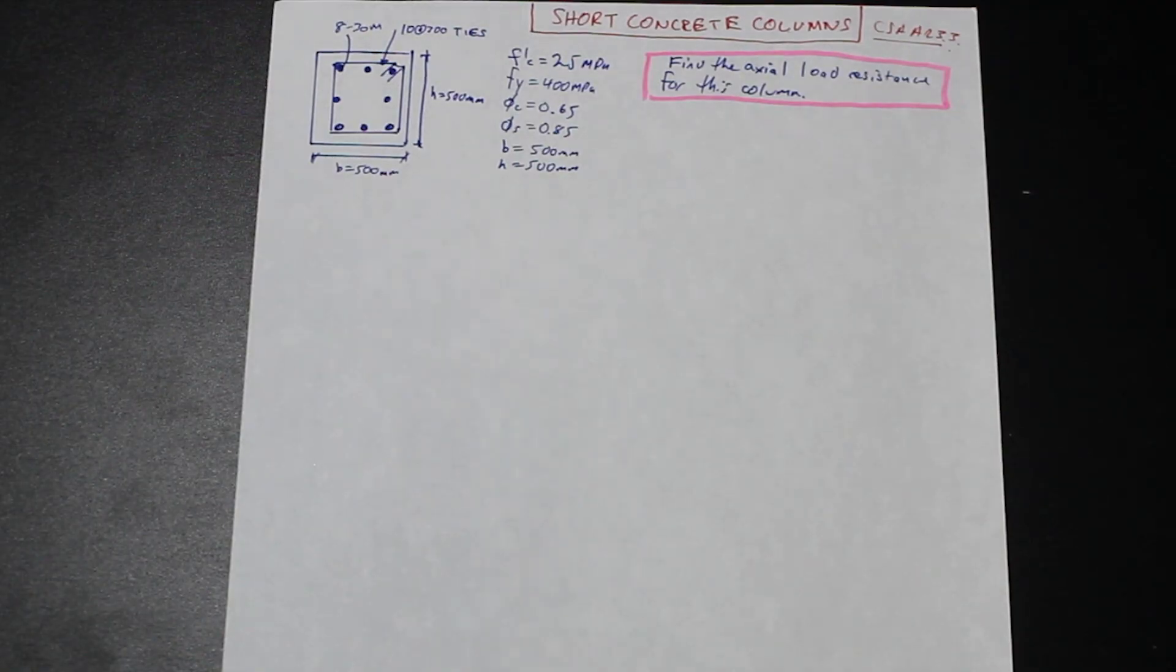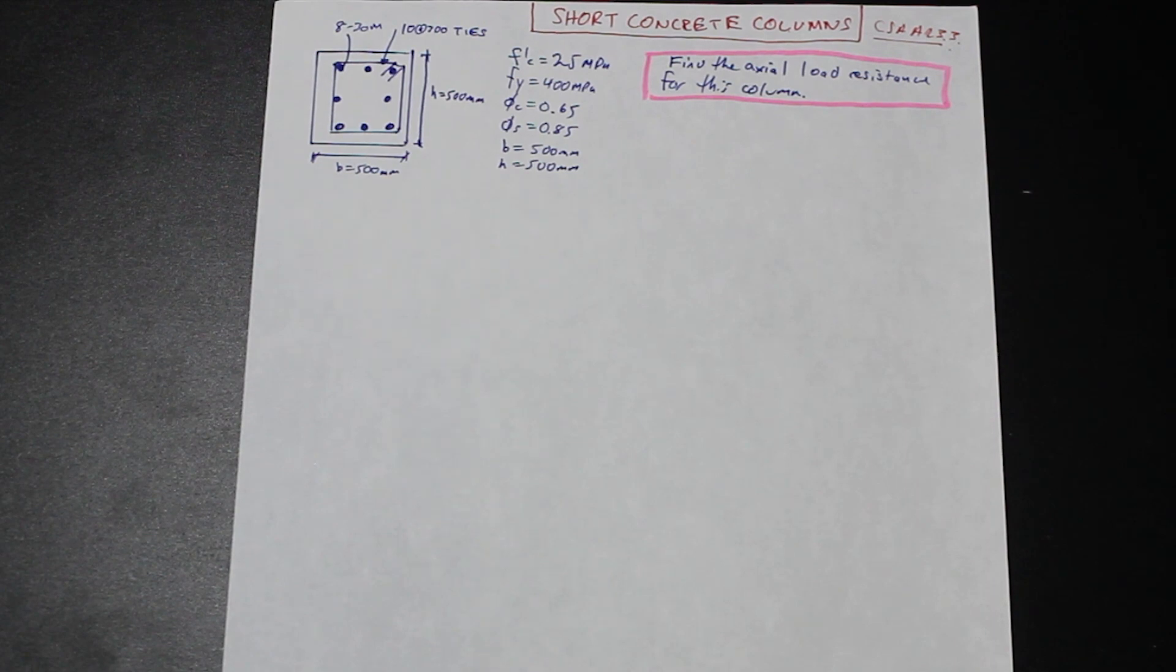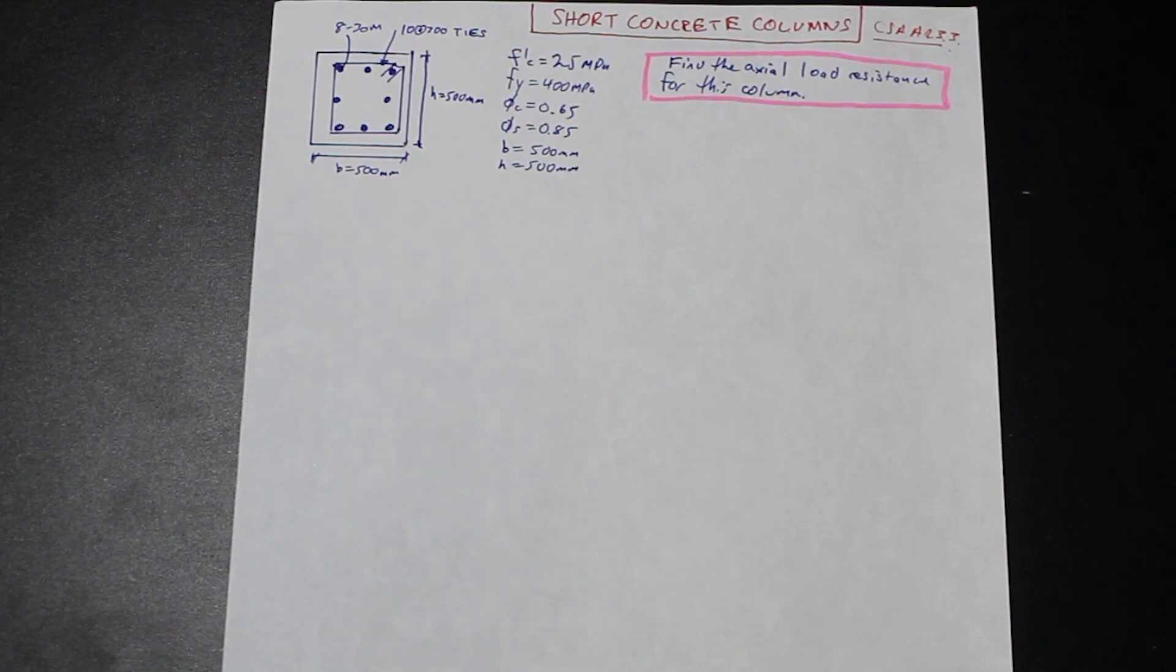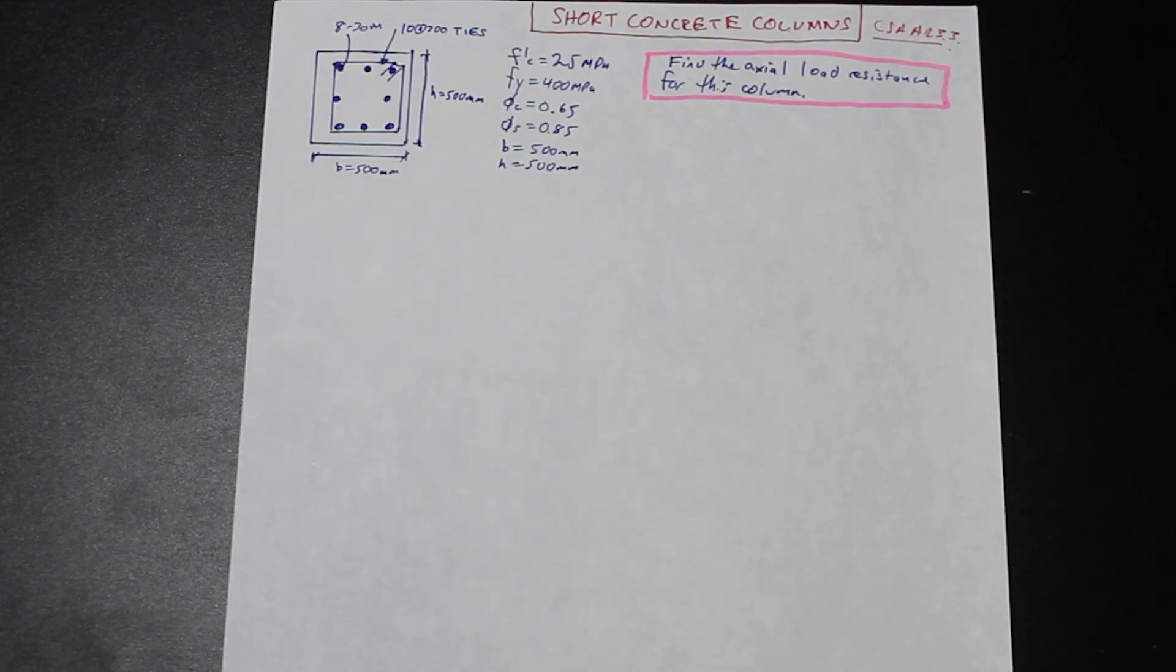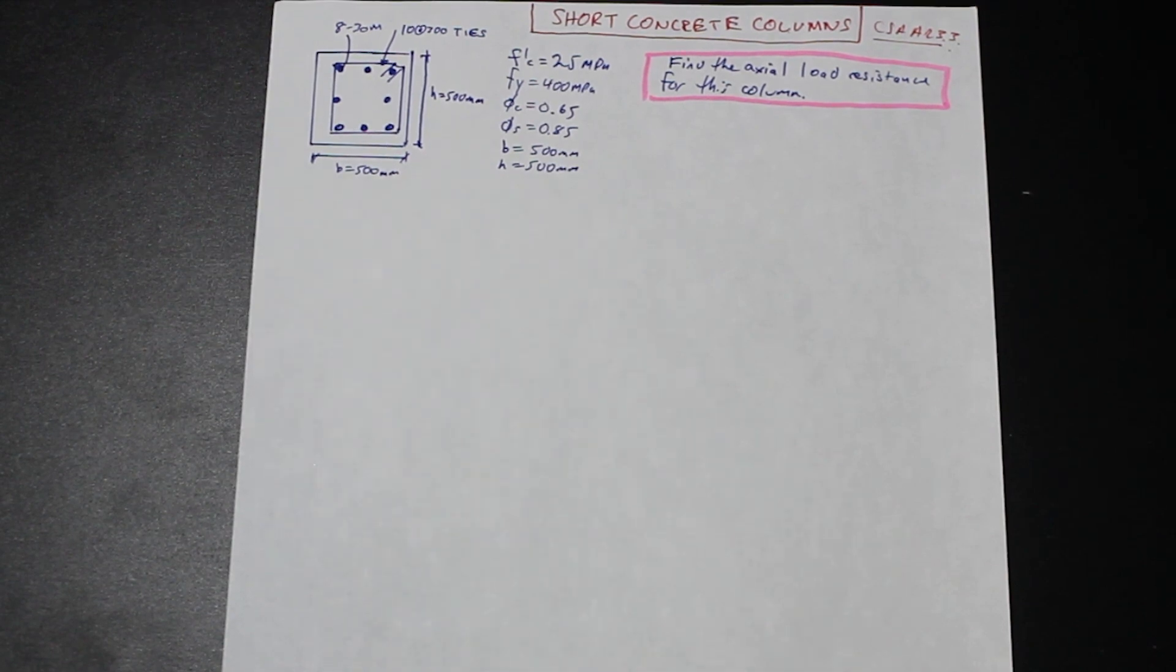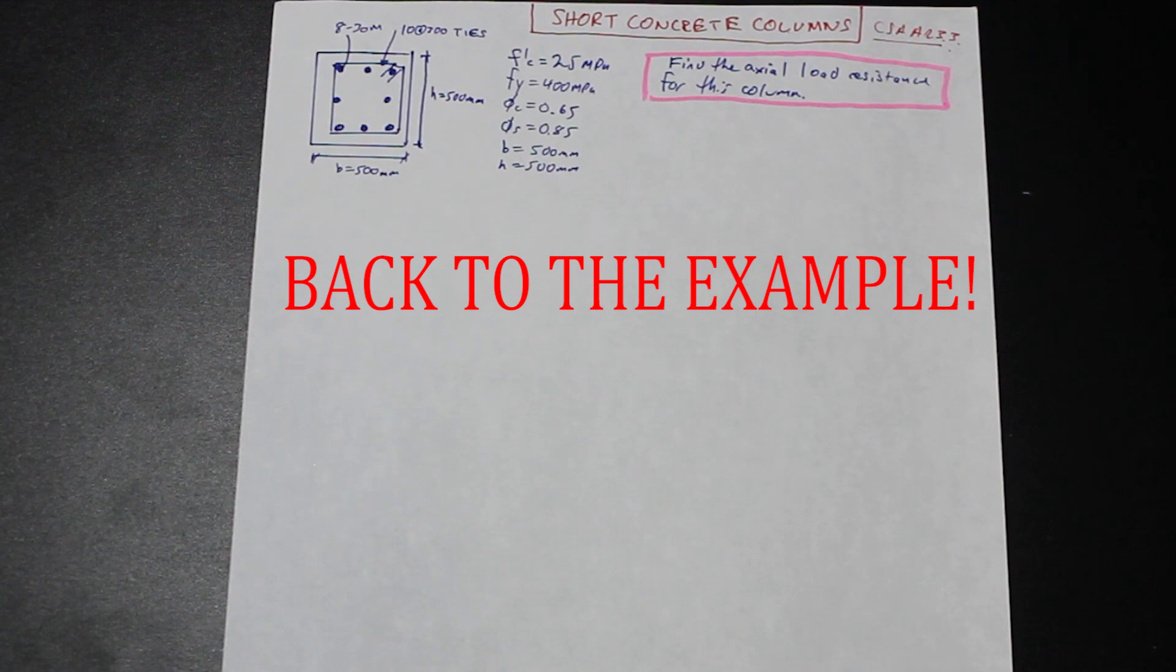The slenderness of columns. The idea behind a short column is it's used to denote a column that has a strength determined based on the equations of equilibrium of forces developed in a column's cross-section. So short columns fail due to material failure, i.e., your concrete strength wasn't high enough for your load, or your longitudinal steel was not enough. So it's steel-controlled, concrete-controlled, or balanced failure.